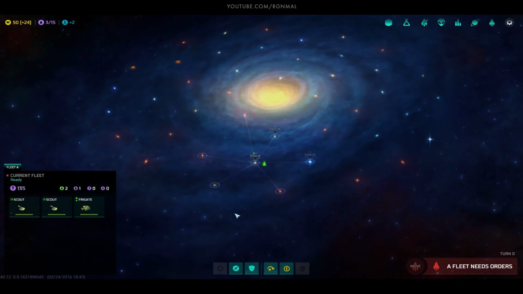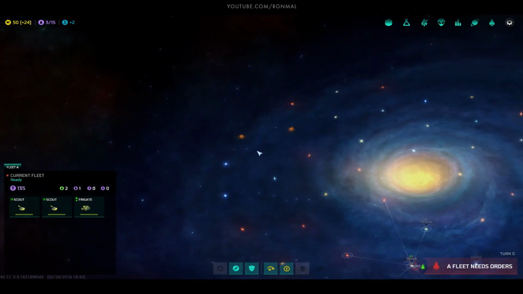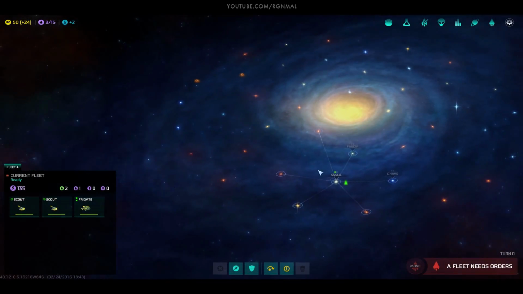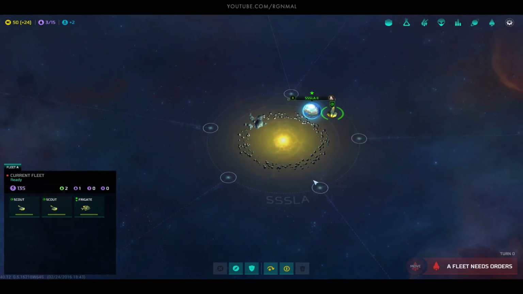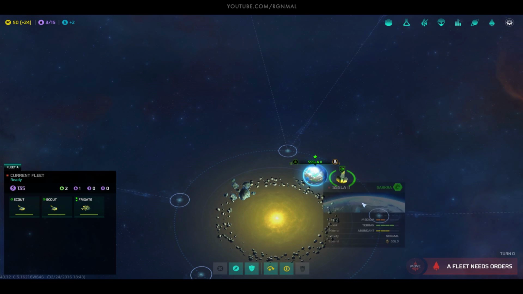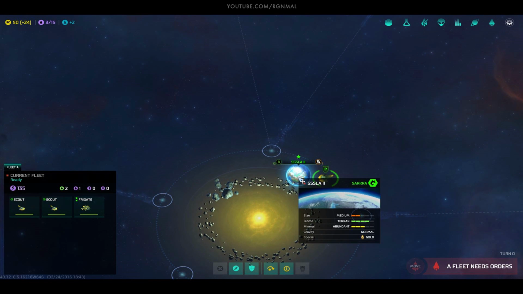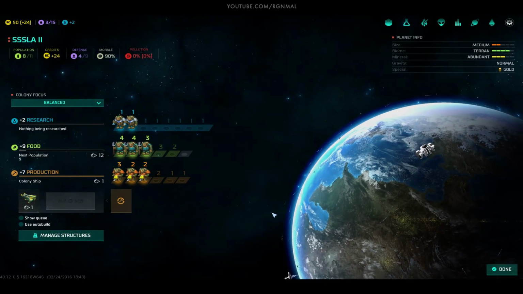If I mouse wheel out, I can zoom around the galaxy, or I can use the arrow keys on the keyboard. I tend to use both. But again, the graphics are really, really awesome, and the interface is pretty slick. So if I want to take a closer look at my homeworld, I just click on it, and here you go.